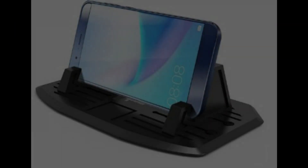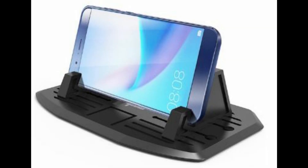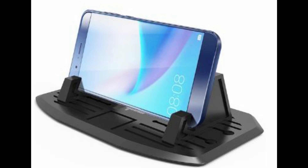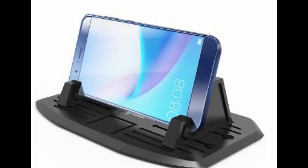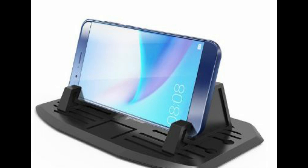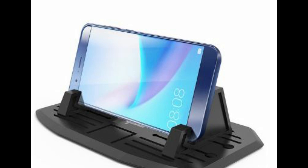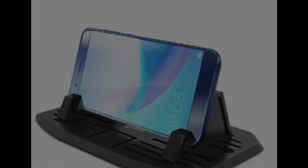IP-O-W Anti-Slip Silicone Phone Dashboard Mat. As you'll need your phone in every aspect of your life, you need it in the car too. If you check navigation a lot but you don't know where to put your phone, then we got you. This IP-O-W Anti-Slip Silicone Mat can do it. It has four round gel sticky footprints to avoid slipping. Also, you can move and adjust it easily — it even has a silicone bottom. It has a simple design and can hold different phone models. You now have a great friend in your car to keep you company.